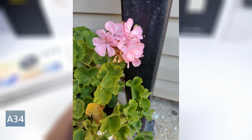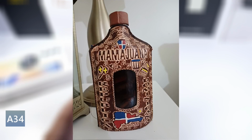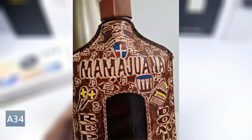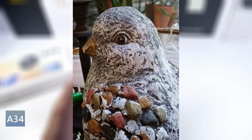You get a decent shot. 48 megapixel standard, 8 megapixel ultra wide, and then a 5 megapixel macro that shoots in 4K 30, with a 13 megapixel selfie camera that shoots in 4K 30. And again, is this the best camera you can get for a $200 price point? Absolutely not. I have a phone on this list, and I think all the phones coming on this list take better pictures than this one. But I thought the photo quality was somewhat decent. I didn't think it was terrible.